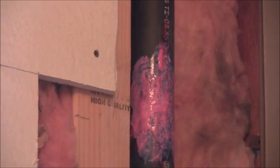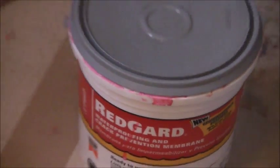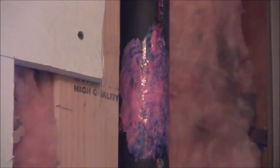I don't know if you remember that pipe that I scored right there when I was cutting out the drywall. I was using the sonic tool, and it scored that vent pipe right there. So what I did was, I have to waterproof the shower anyway, so I've got Red Guard. I sanded down the ABS there and just put a couple of coats of Red Guard on there. That'll help waterproof and seal that up.